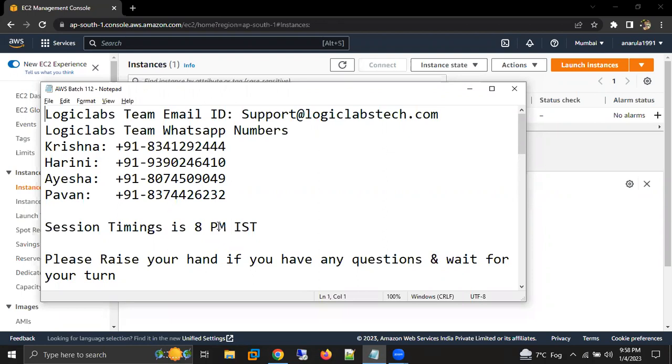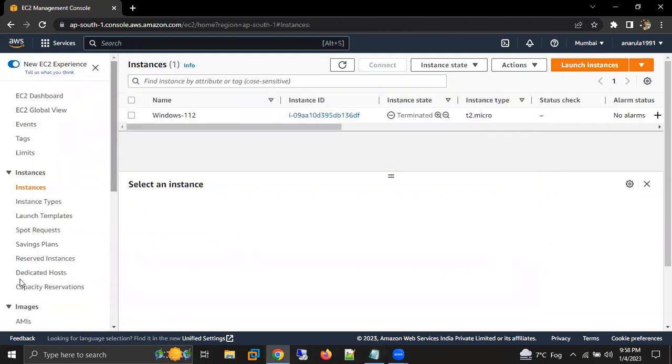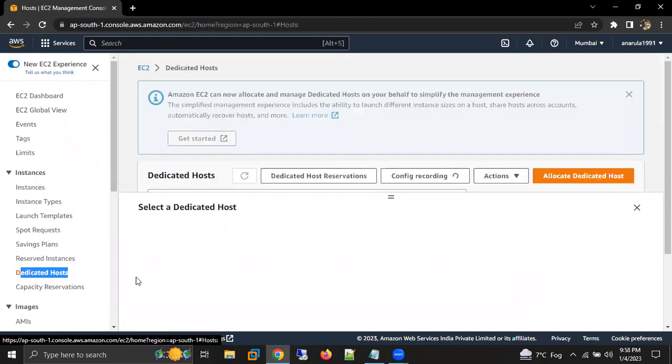No. You already opened one EC2 page, right? In the sidebar left side menu, there is an option called dedicated host. Okay, it will be there. Might be. I'm not aware. Okay, here it is. I pinged that link also. Okay, I'll check that. Okay, here it is also. We have it. Okay, fine.